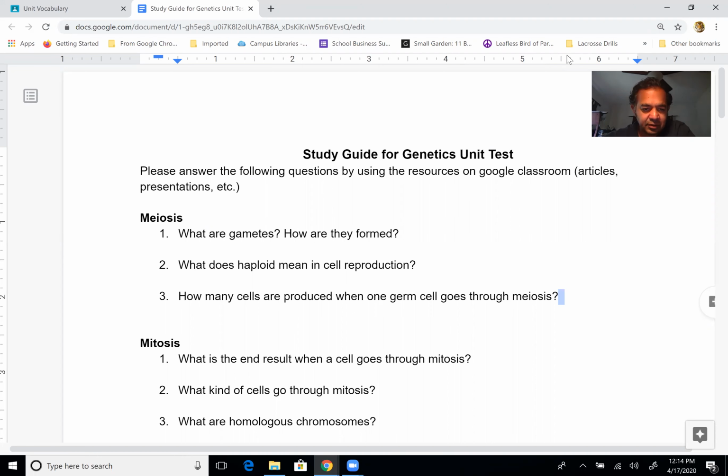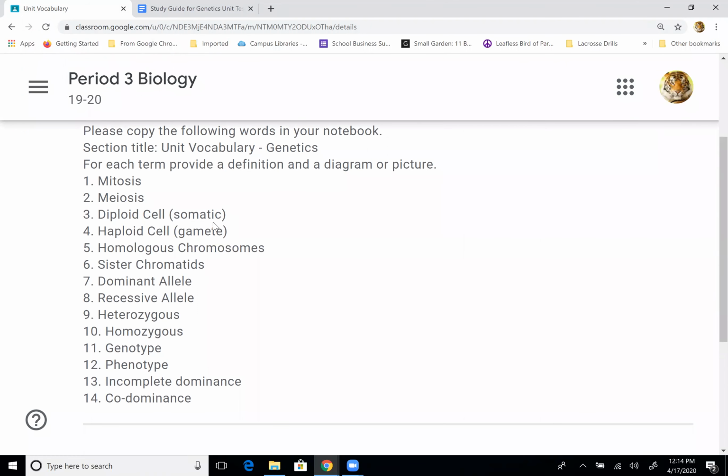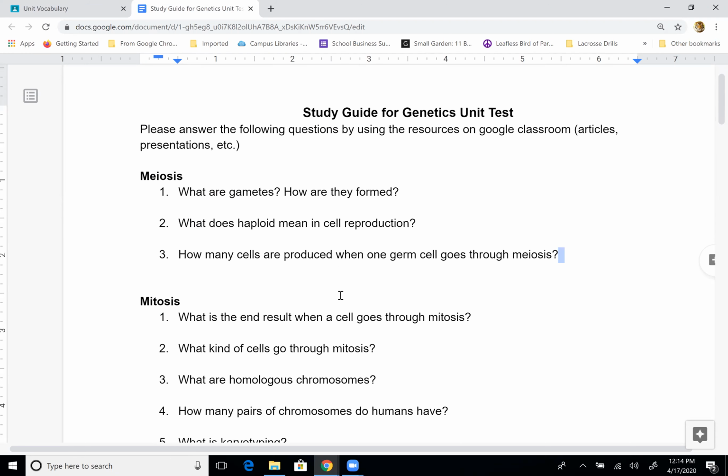All right. So up on my screen, I have the study guide. The two documents that will help you the most, and you're welcome to have them open during the test, are, well, this one's not a document, but hopefully you've done this, the vocabulary terms for the unit, and then the study guide, which will be due, I believe, next Tuesday. So hopefully you finish these because the answers to these questions will come in very handy during the test.